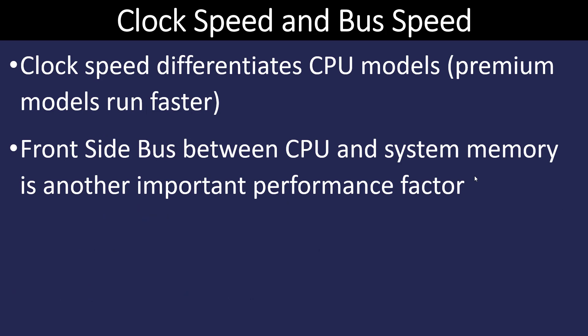CPUs use something called a clock speed and a bus speed to differentiate themselves between models. The clock speed indicates the number of instructions that can be processed in one second — the faster the clock speed, the more work a CPU can do — and is given in gigahertz for most processors today. Although the clock speed will give you a rough estimate of how much work is going to be done, when you have CPUs that use different architectures, the clock speed may or may not be a good indicator, as some CPUs carry out more than one instruction per cycle.